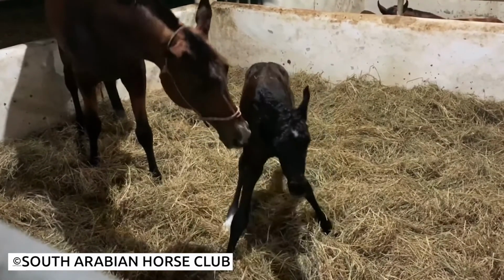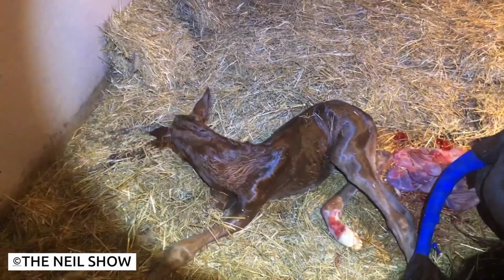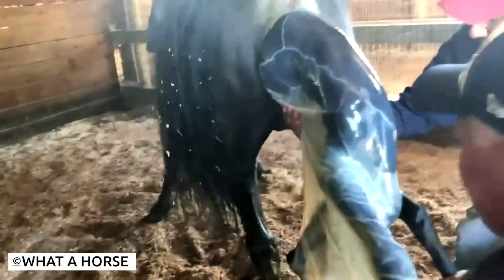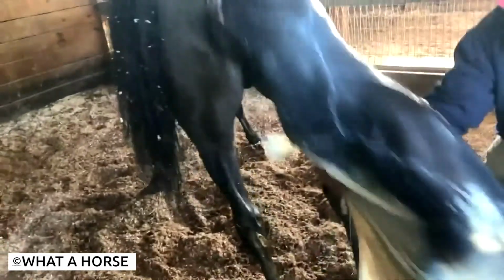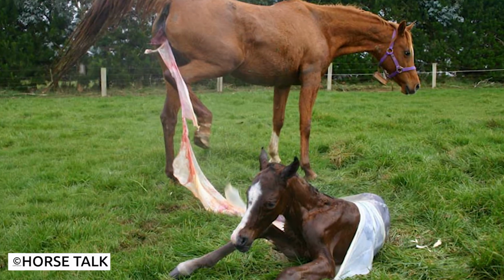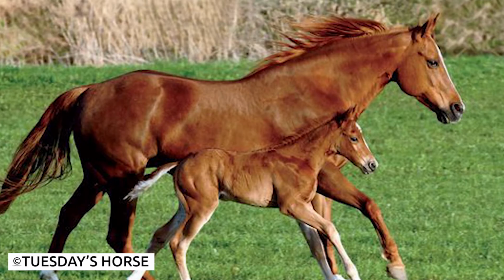But despite that, the birth is usually a quick process, and the mother is back on her feet in no time. The foal is left behind. A few hours later, the foal can stand and eventually run. This seemingly quick development is a result of the 11-month gestation period, which allows the foal to be fully grown before birth.